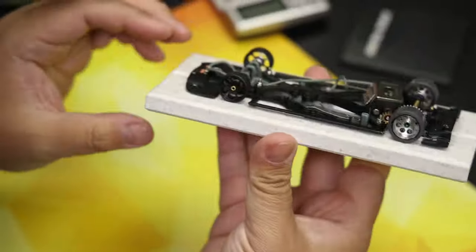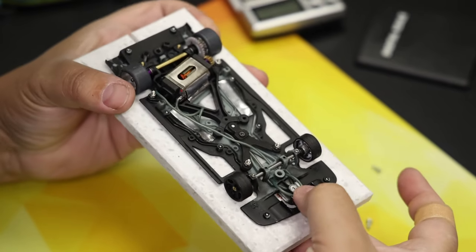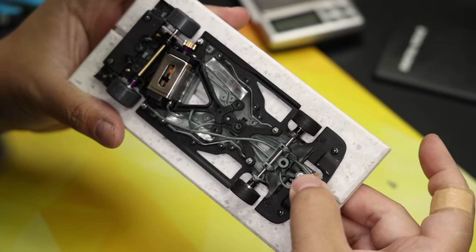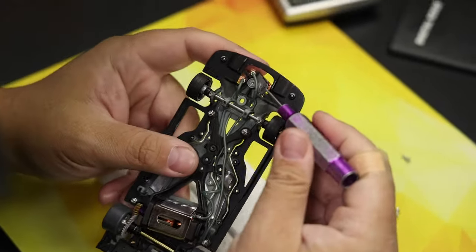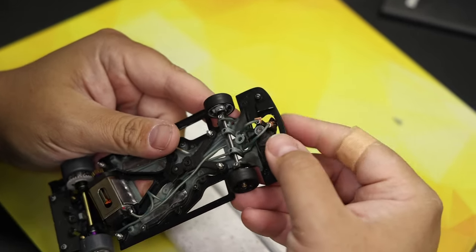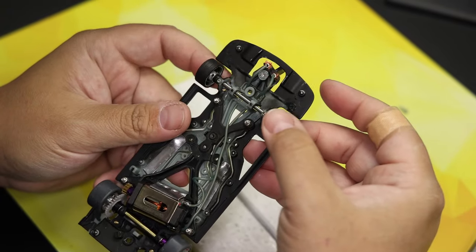Other than that, if you put it in a plane jig, the wheels barely touch. The guide, there's a little distance between here. The guide is not 100% sitting on it. And he also uses a spacer. And I just noticed on the guide, there's a Slotting Plus spacer here that also works as a ballast. The guide comes back to the place where it should be. If you crash, the guide is straight again, which helps with the marshals.